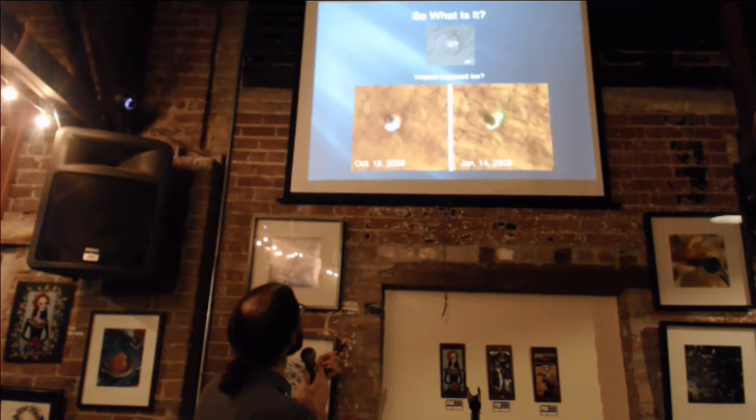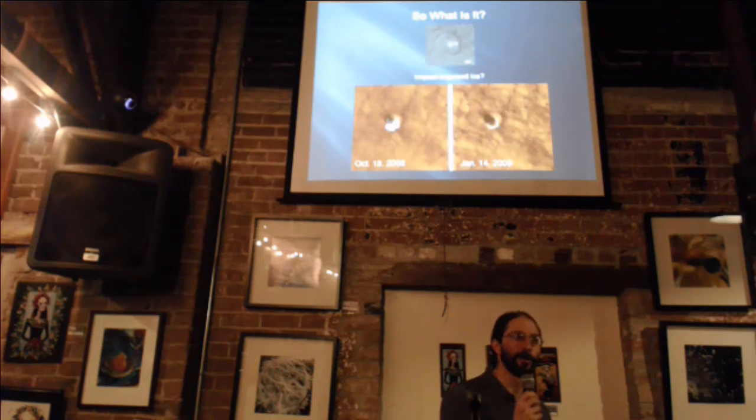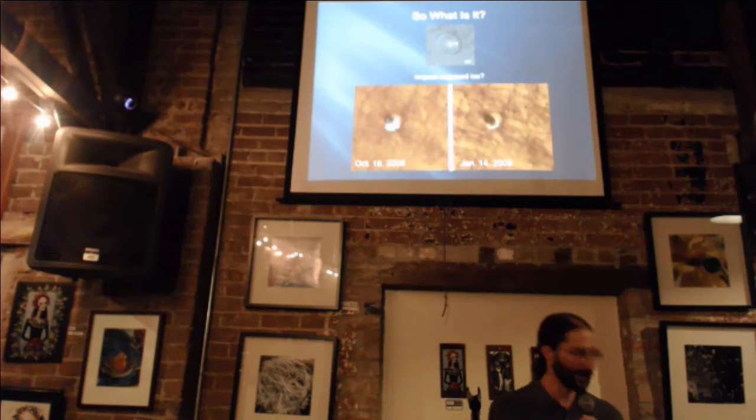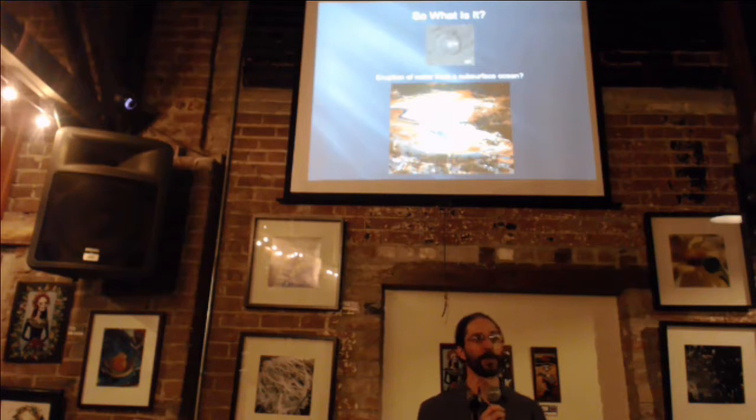And this is looking at it just a few months later, and you can see a lot of that ice has gone away. Basically, at the temperatures of the surface of Mars, it's not going to melt, but it's going to sublimate. So basically, like the ice cubes in your freezer eventually go away even if you don't do anything about them. It basically goes straight to vapor. So on Mars, that happens fairly quickly. So that's one possibility. Maybe the spots of Occator, if that crater formed very recently, could be exposed ice.